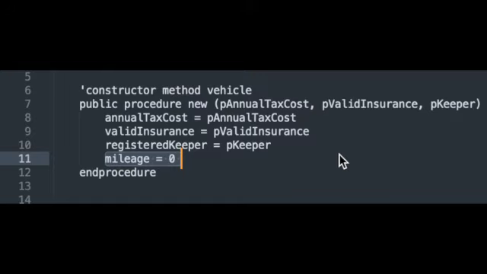If we were creating vehicles that did have variable mileage, in other words used vehicles, then we would use a parameter to initialize mileage. But that isn't within our class diagram of our initial question, but it's a very worthy note because a lot of pupils make that mistake of passing static data, in other words data that's never going to change, into a constructor, and they lose marks in exam questions because of it.